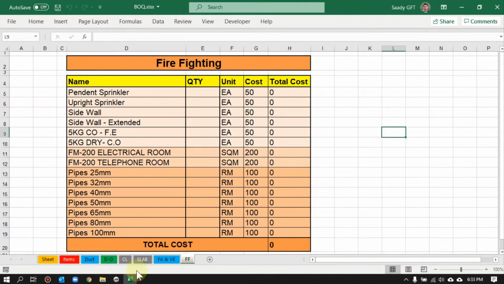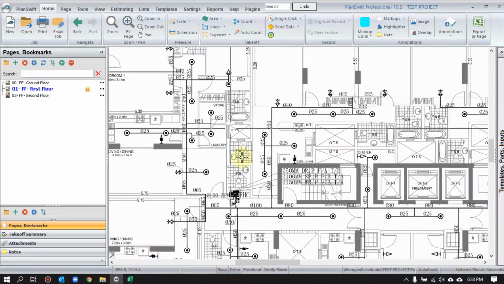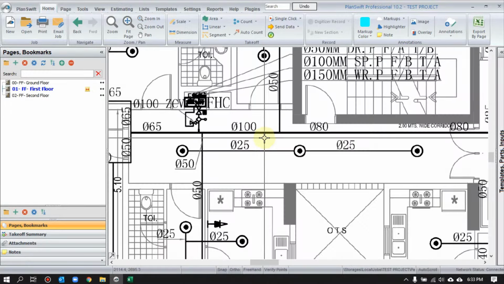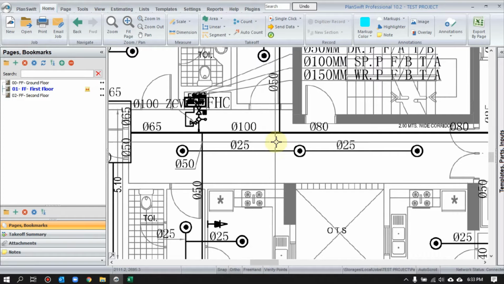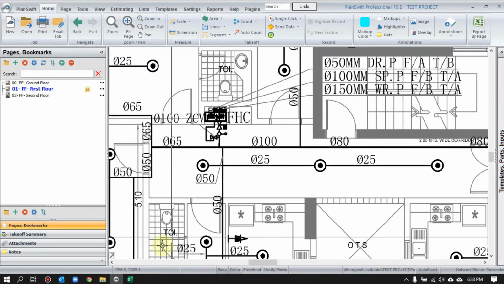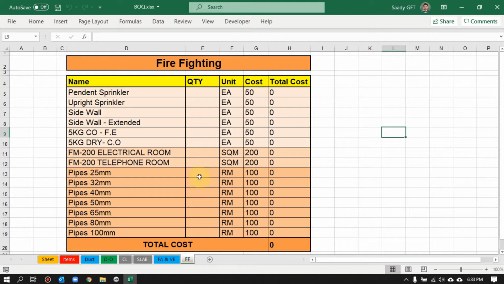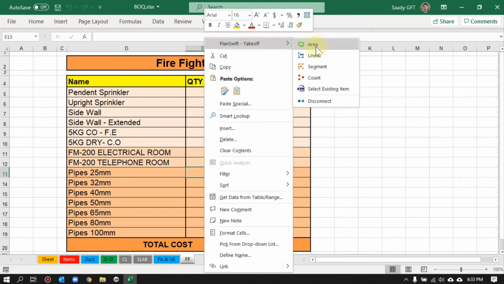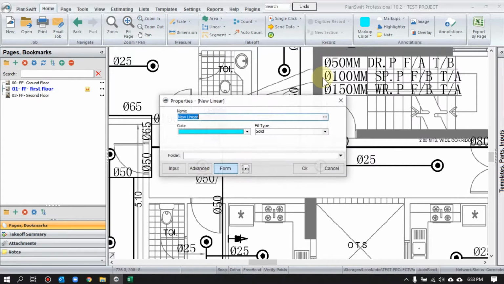Fine. So I have PlanSwift with this drawing. It's already set as per scale. Let's proceed. So here I have different pipe sizes. Let's start with pipe sizes. Okay, open the Excel sheet. Maybe I need the pipe length here. Right click. PlanSwift is on the top and it's offering a tool. Now I know area or counting is not going to help me. It's about linear. I just need to click. It will directly jump here. What's the name?